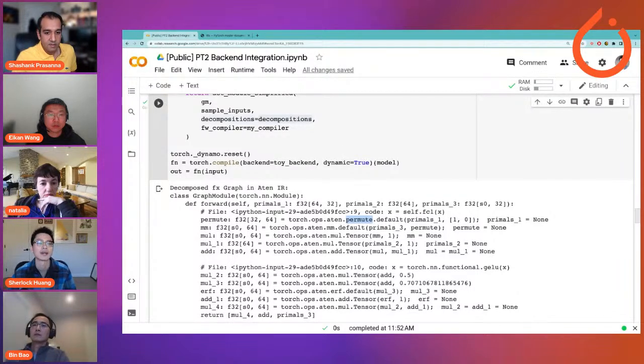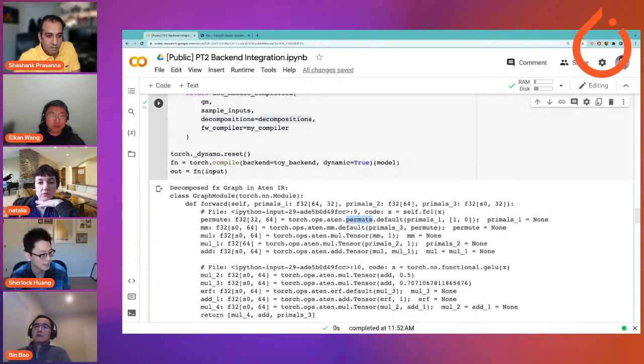Now both A10.T and A10.transpose will be decomposed into A10.permute. Why? Because permute is more generally usable, and there's a benefit for you to adopt A10.permute because Inductor is implementing on this set of A10 core IR. These are the battle-tested decomposition paths, and you are guaranteed to have the metadata information populated with it.